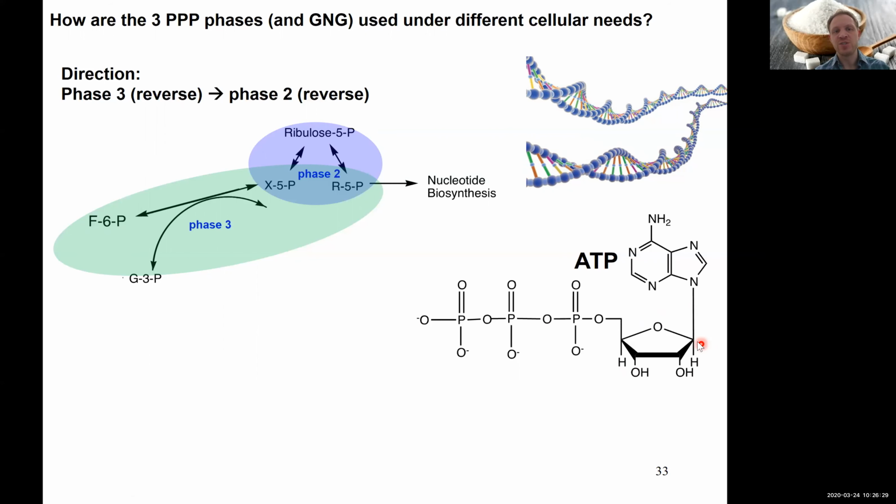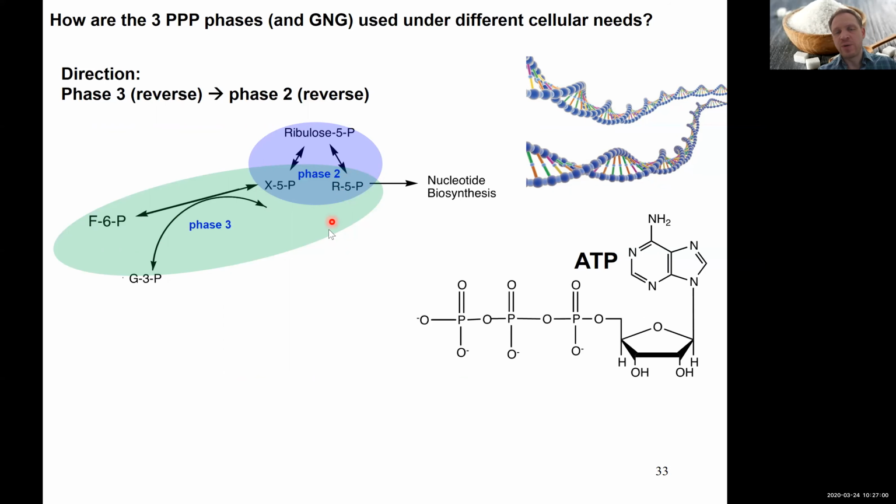And what we're actually doing now is we'll run two of the phases in reverse. What we want to do is make nucleotides. What we're using now is actually fructose-6-phosphate and G3P. We'll be taking these out of glycolytic pathways, siphoning them off from these pathways. Now we're running the interconversion, the cleavage and condensation reactions in reverse, to make xylulose and ribose.